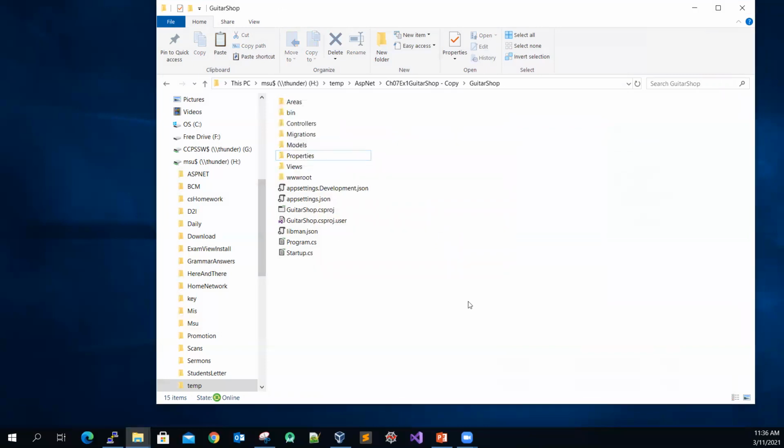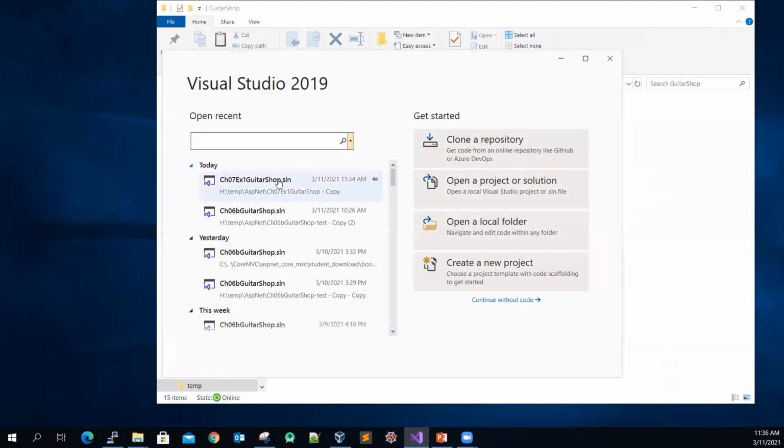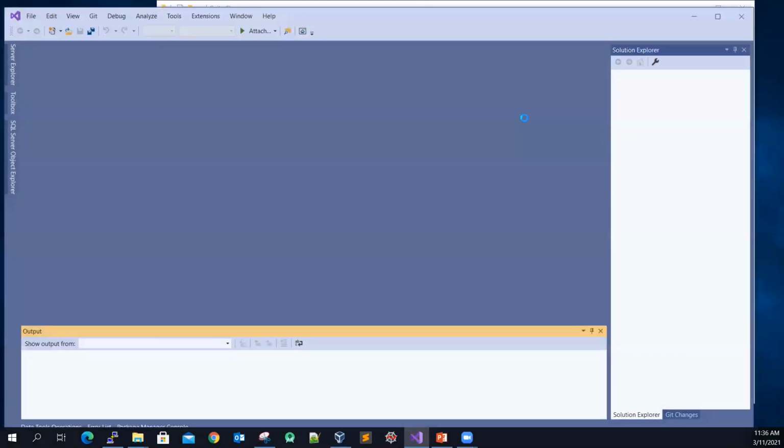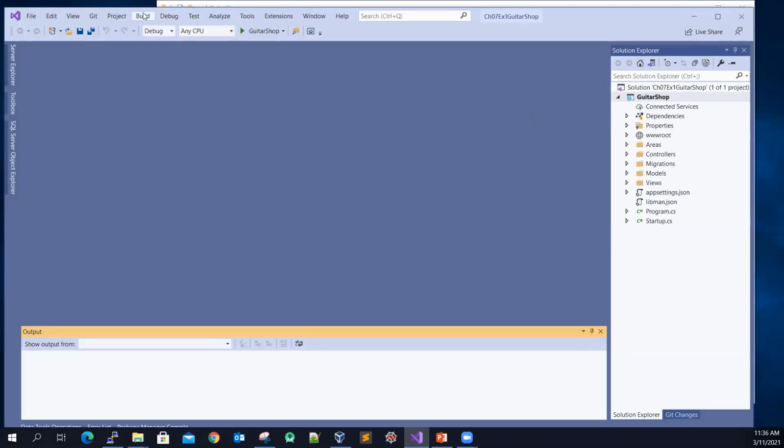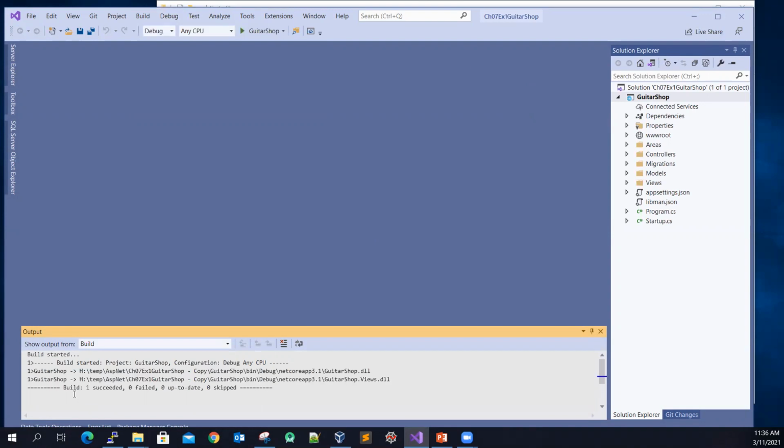All right, then let me go back to my Visual Studio software. Let me select the file I tried to open a moment ago. It is loading. Then let me compile it again. Hopefully it will go well this time. That's pretty good. The compile succeeded, and I can run the application.